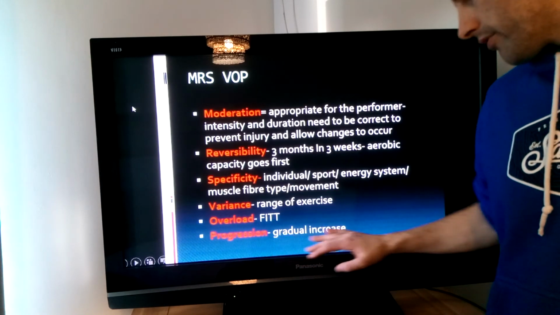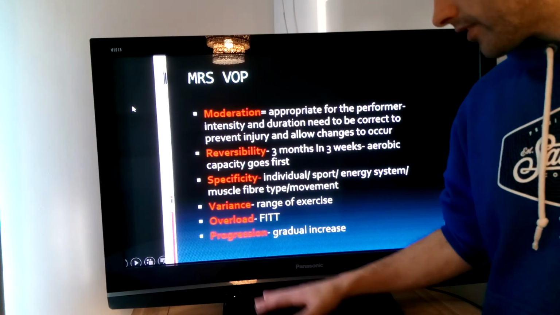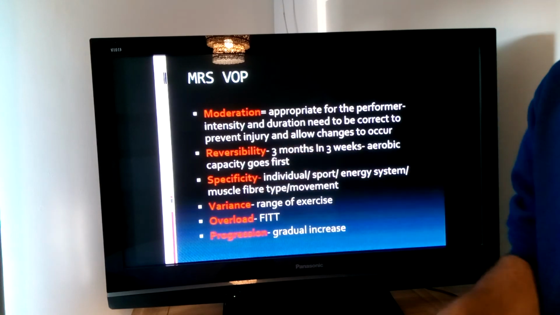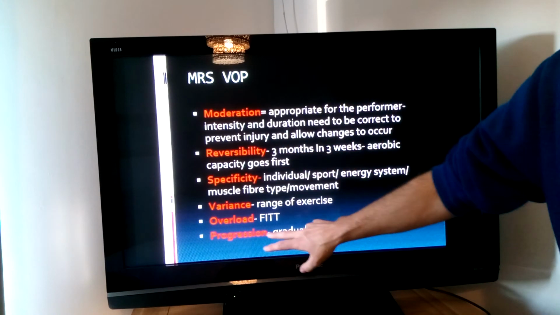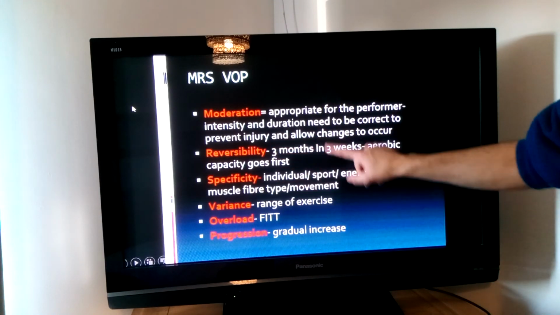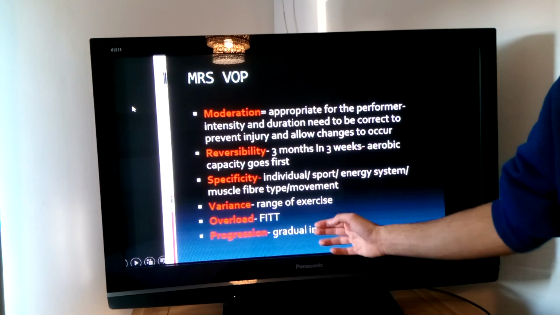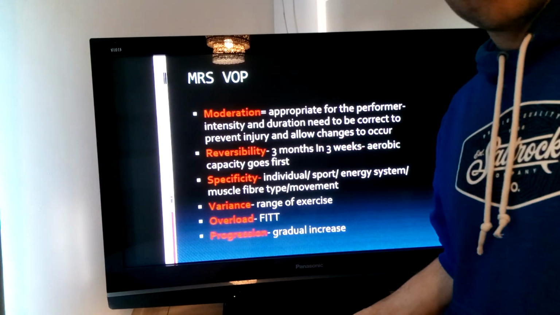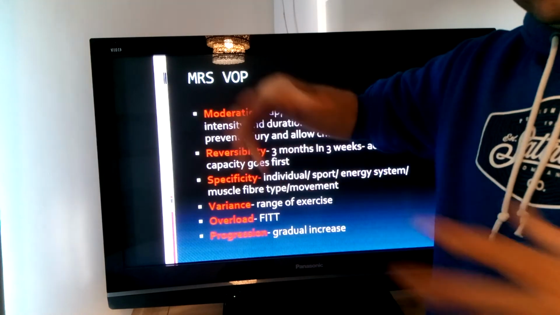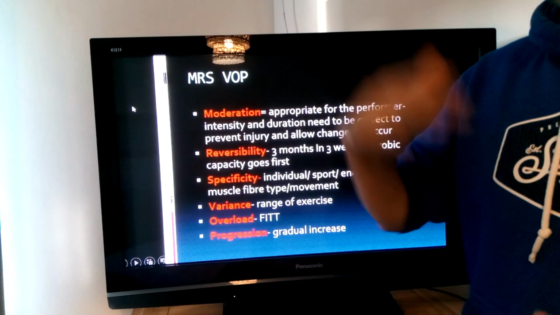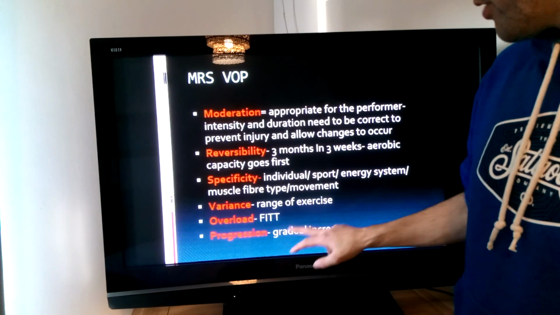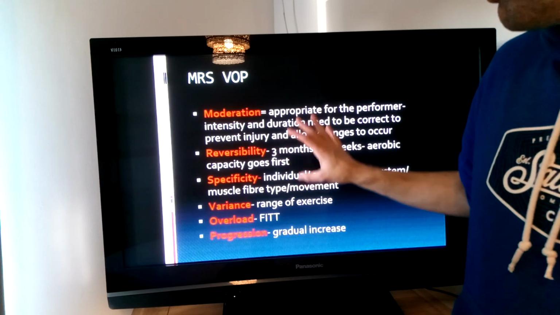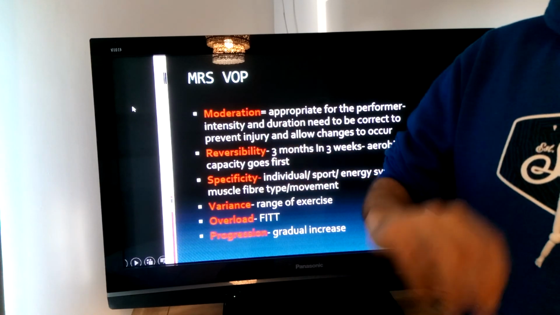Progression is that gradual increase. Okay, so I said we're going to move from half an hour to 3 hours, but we're going to do it over a 6-month basis. Reason for that is to prevent this injury from happening up here. Okay, so we might do half an hour week 1, and we might do 35 minutes week 2. We're not doing a huge increase, sort of a 10% increase each week, to just try and gradually increase so that our body makes the adaptations over time.